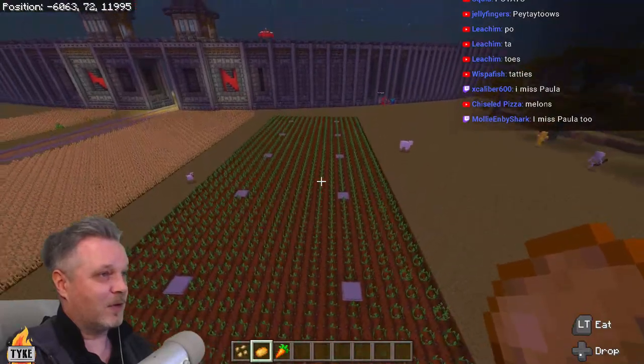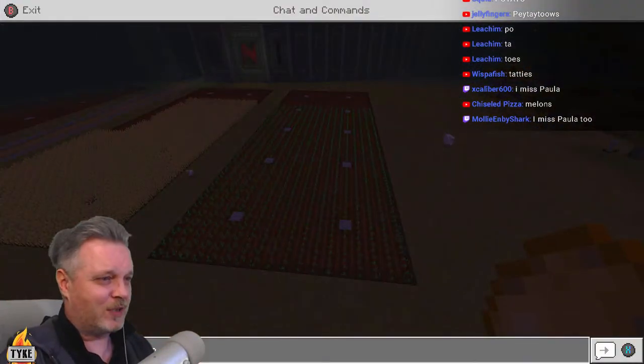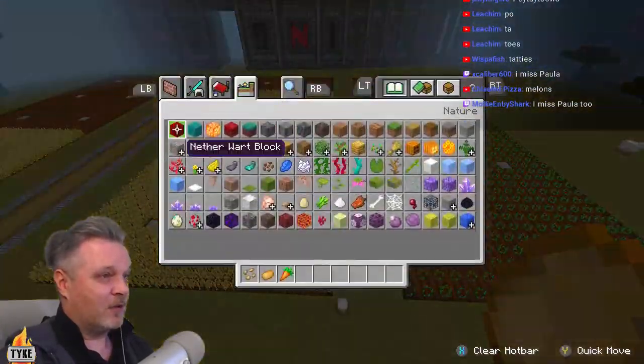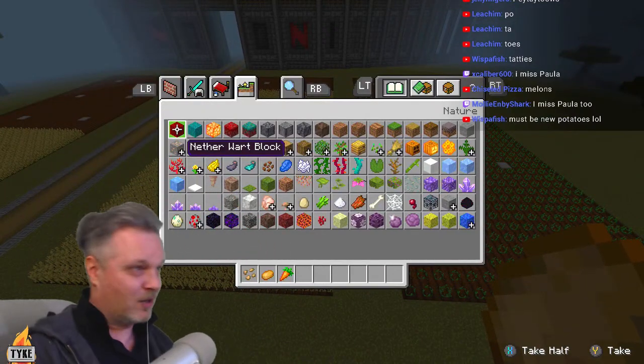Look at that. Nice one. Potatoes. A full field of potatoes. Right, okay. Do you know what? We'll do the light blocks while I'm here. Let's get them done. Let's get all these done.